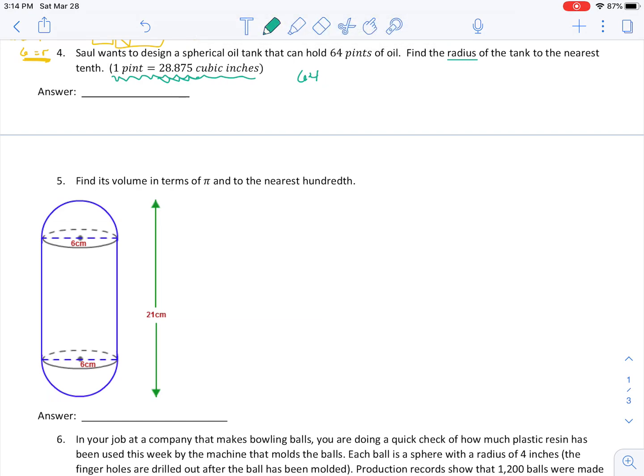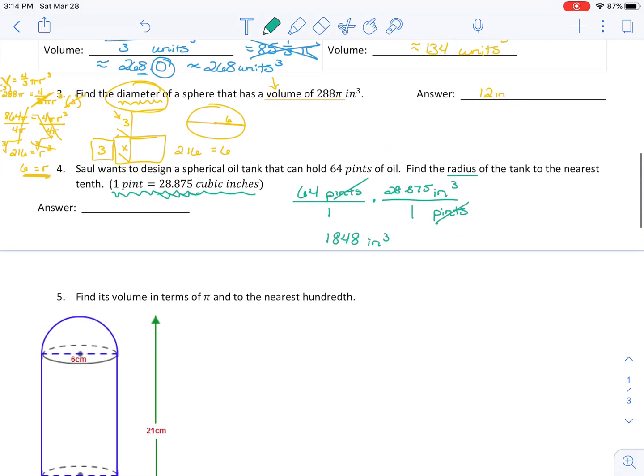how many cubic inches we have, because we just did some work with cubic inches. So I'm going to do conversion. I'm hoping in science classes you're familiar with putting your number over 1 and multiplying it so that the value goes away. I don't want pints, but I do want cubic inches. So we are told that 28.875 cubic inches is the same thing as 1 pint. So I need to take 64 times 28.875. This is the same thing as 1,848 cubic inches.